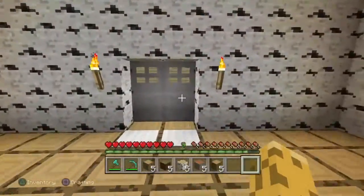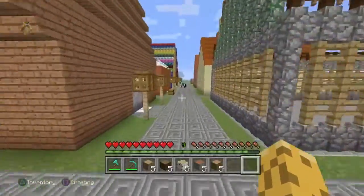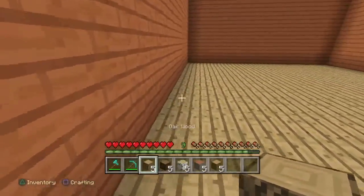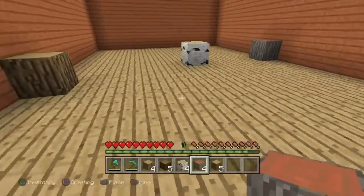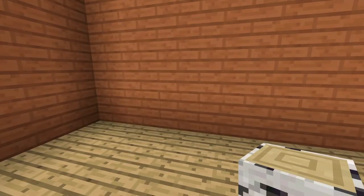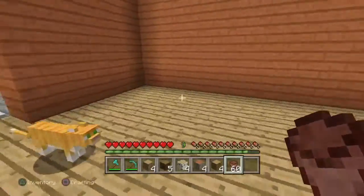Okay, so now let's go back to our new store, Flower Shop. And let's go ahead and set some of this down and see how it looks. Let's see here. So what we're going to do here is kind of like a design maybe. And we want to basically be able to buy this stuff and put it around the stores. So, and then we're going to, oops, let's go ahead and get our plant base. Can we set these on here? We should be able to, right? Yep. And then there. And we probably want them up against the wall, I'm guessing.